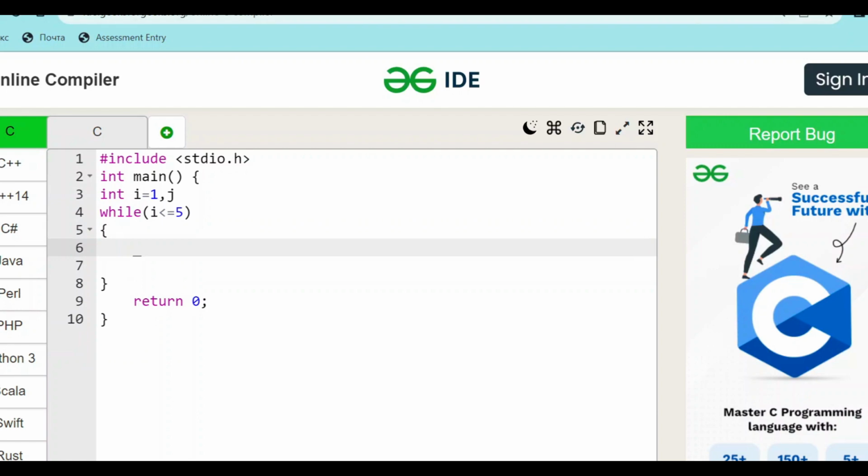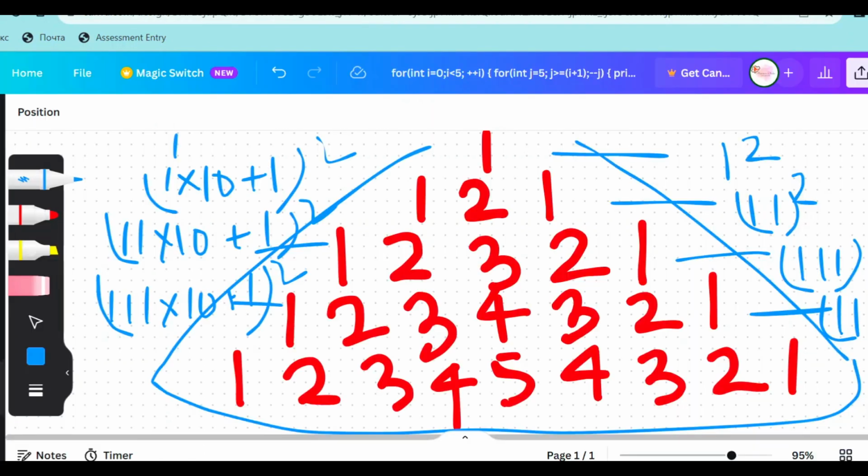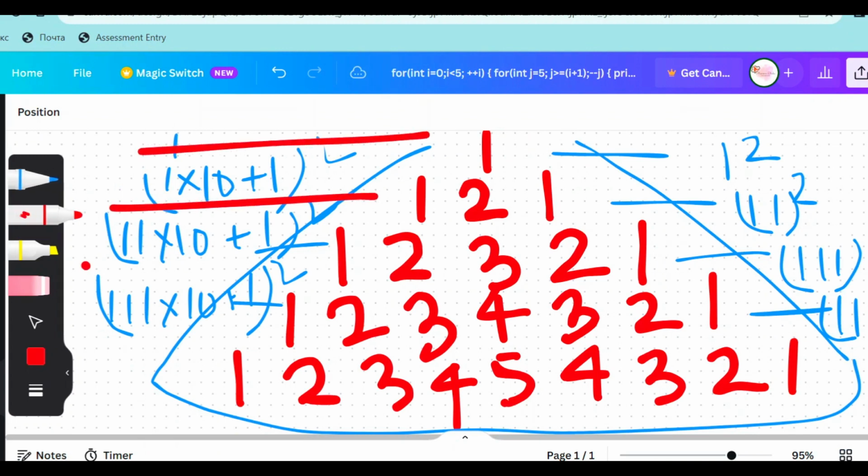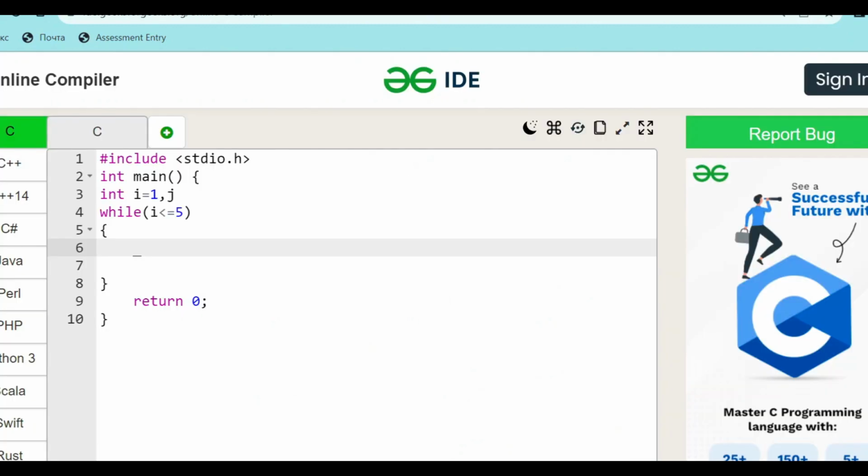Yeah, one more thing. We need to print blank space also, right? Here there is blank space. If you see here, there is blank space. And for blank space, I already gave you the logic, right? So now you know the logic for the blank space.